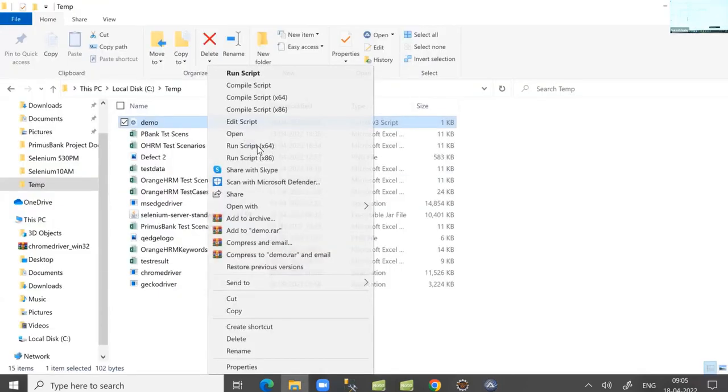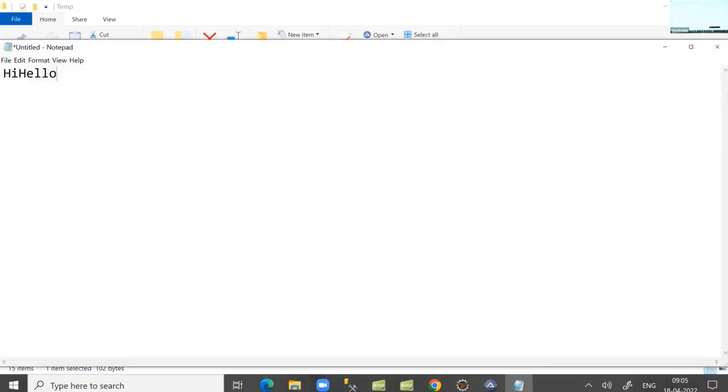Let me run the code. Okay. It is immediately typing, wherever the cursor is available, hello. No, I want it like this. After typing hi, press enter. Pressing enter is also one of the keystrokes, right? In the next line, enter hello. I want it like this.